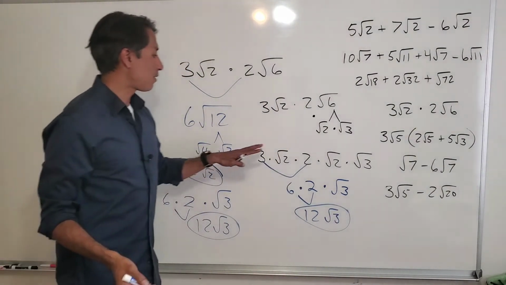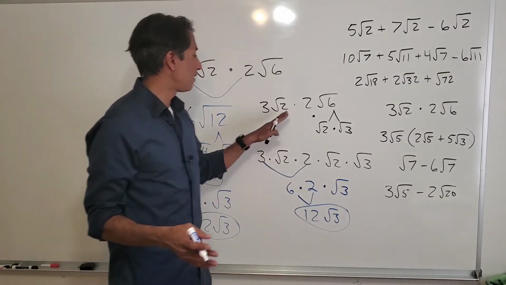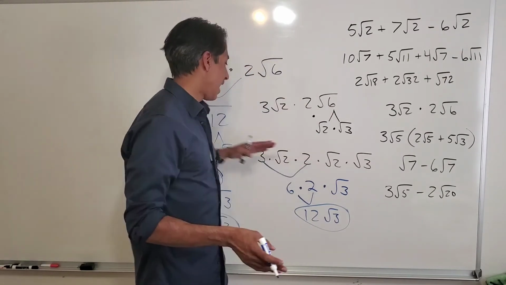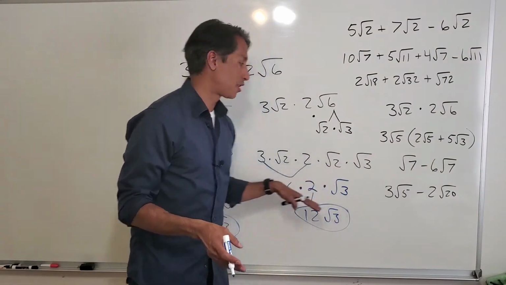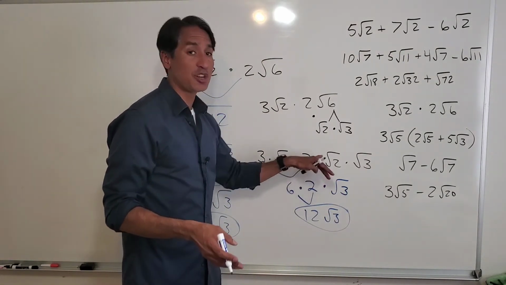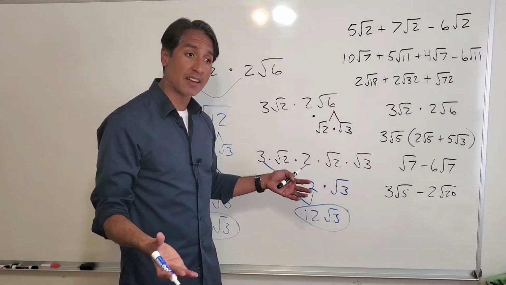I wanted to talk about this way just because for some people's brains, this is a lot better. They're like, you know what? That's already done. Why would I mess with it? And I'm just going to bust this guy apart and then multiply everything straight through. And anytime I have a common thing underneath the square root sign, I just know that they cancel and it becomes another factor outside the square root sign.